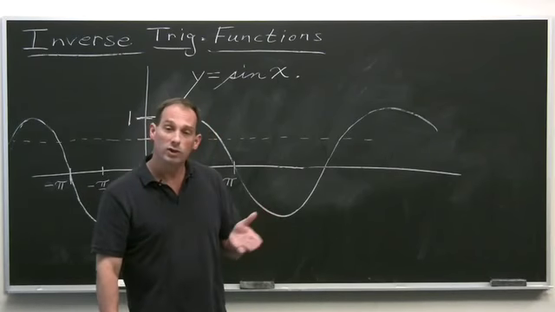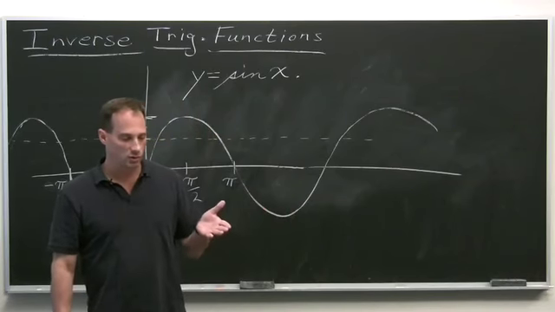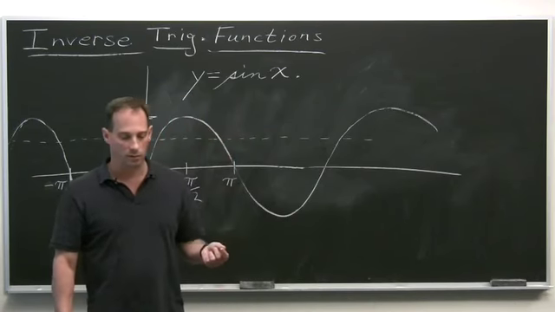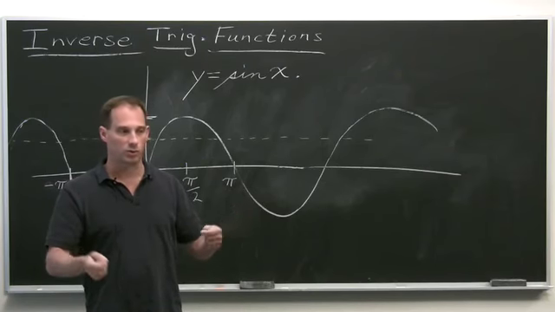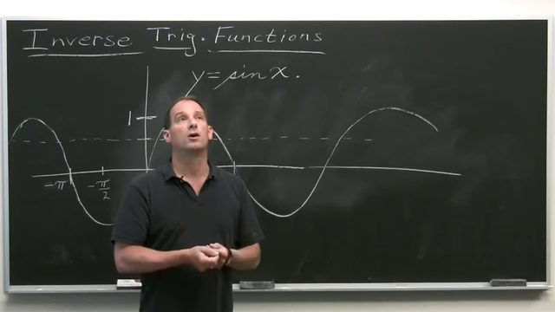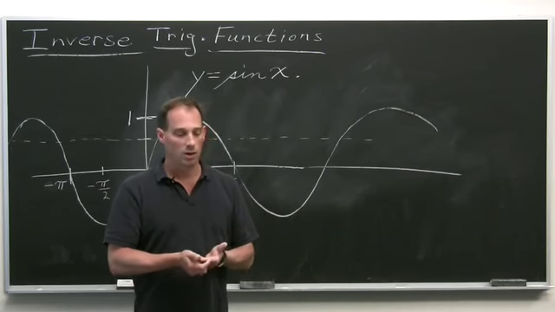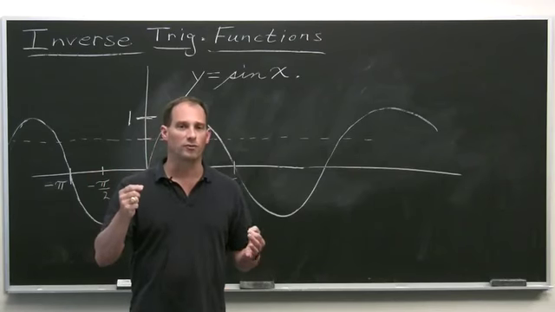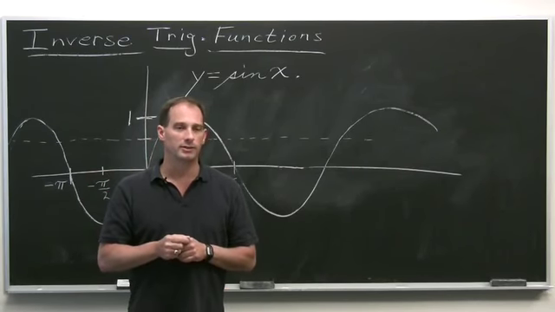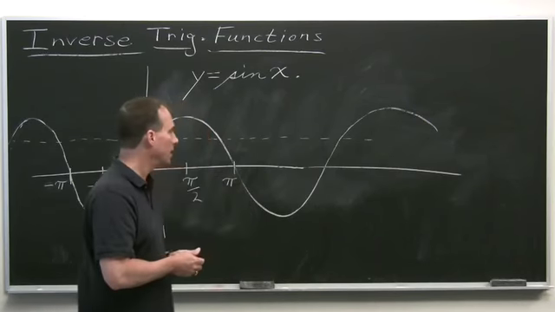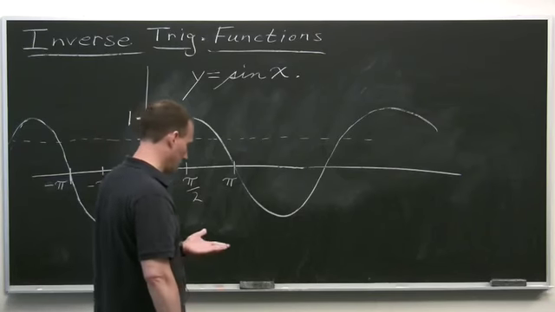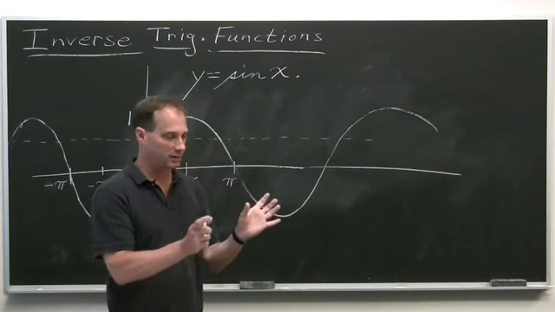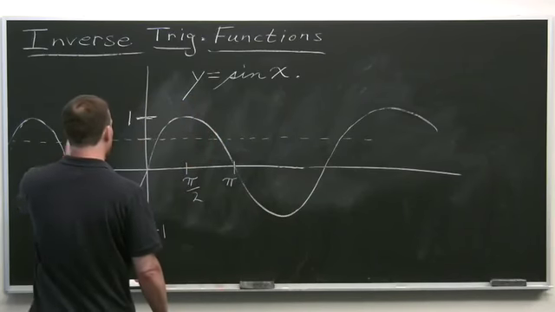So what do we do? We do what we did for the even powers. So x squared. X squared isn't 1-to-1. If you square a negative value and you square a positive value, square -2, square 2, you get 4. What did we do there to produce the square root? Well, you restrict the domain of your original function to an interval where the function is 1-to-1, and then you invert that restricted function. And that's what we do for all of the trig functions, although I said an interval, and for secant and cosecant we'll have to restrict to pairs of intervals, but we'll see that in a minute. So here's the graph of sine.